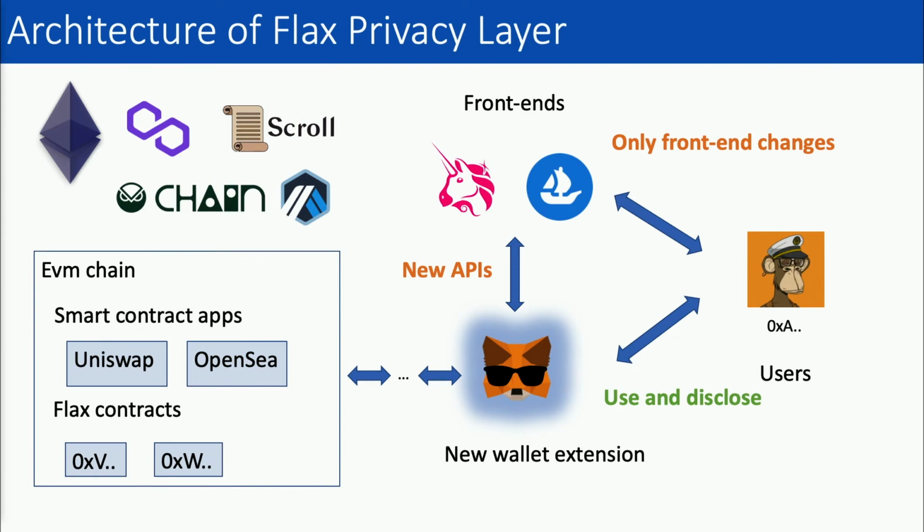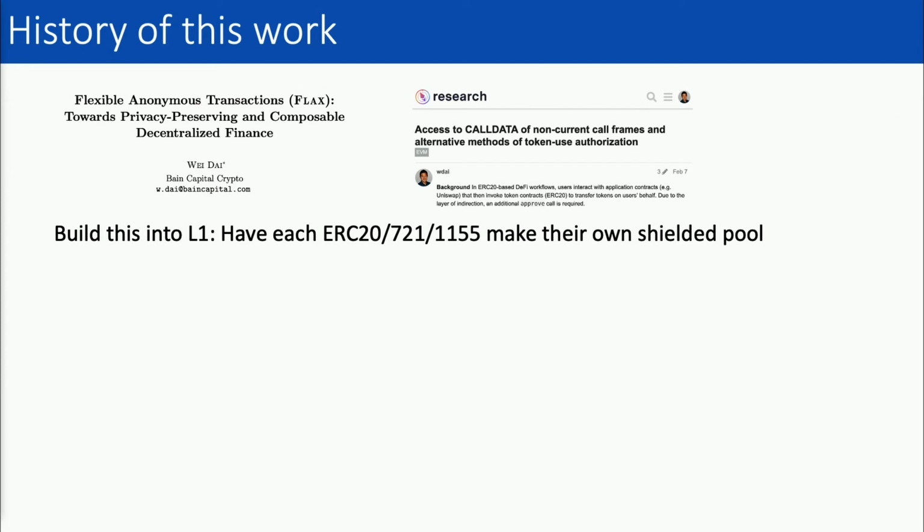OK, so what does this look like if you were to fully implement it? As it turns out, if you fully implement this, you will for sure need to change how DApp frontends work. Because how DApp frontends work right now is they get the address of the user, and then they pull the balance, and then construct transactions, which you just simply cannot use if you want an anonymous version of it. So therefore, we need to change the wallet frontend and the DApp frontend, as well as the APIs that allow them to interoperate. And as it turns out, that's actually the only change you need to make this infrastructure work.